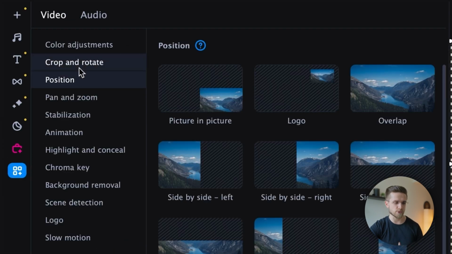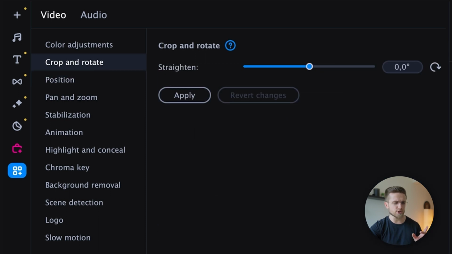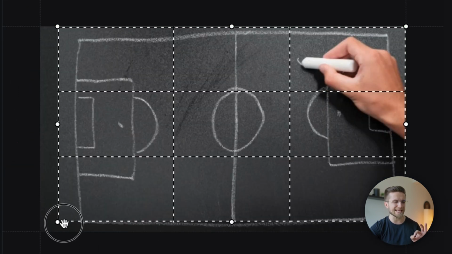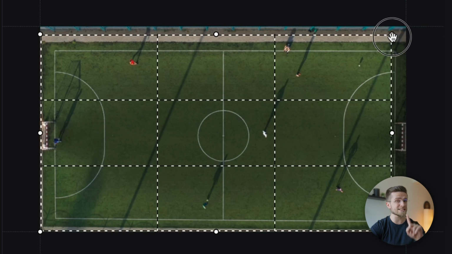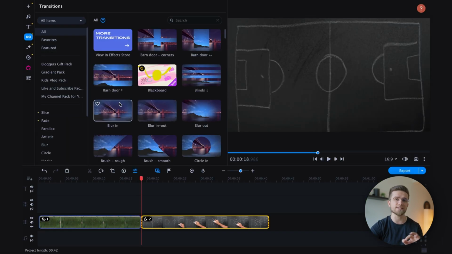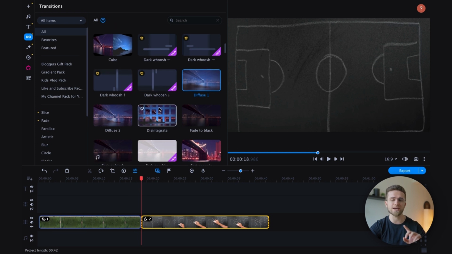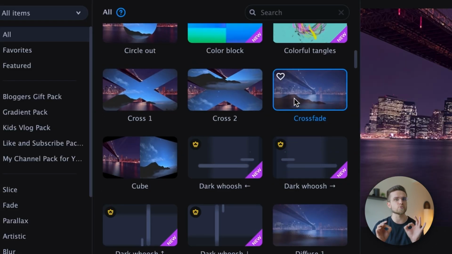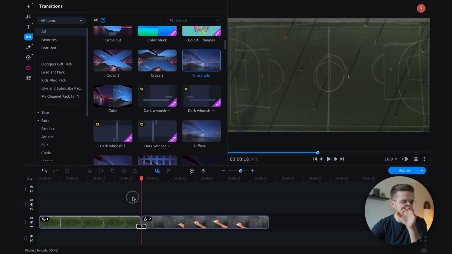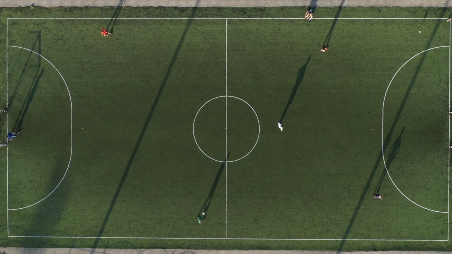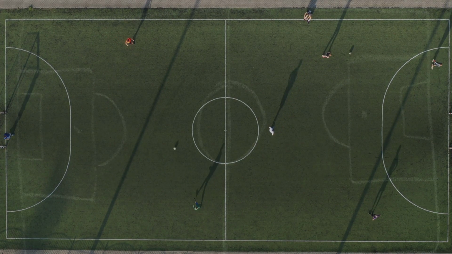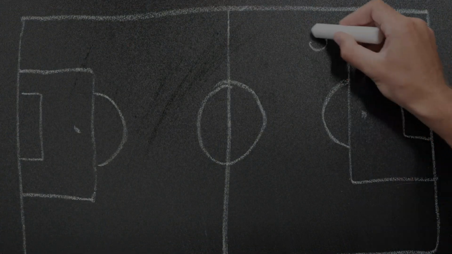Next, go to more tools, then crop and rotate. A grid will appear in the preview window. Adjust and move it to align the main elements of both videos. Once the framing is done, set the opacity back to 100%. Next, place both videos on one video track, open the transitions and select crossfade. Drag the transition between the 2 videos and check out the results. Well-chosen videos make the transition logical and harmonious. It's a very useful and simple effect.